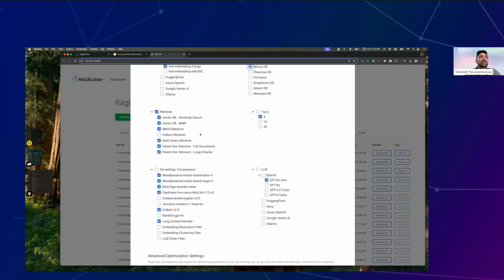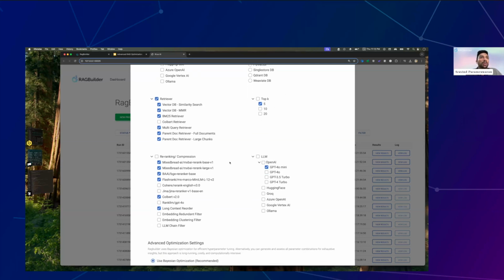retrieval optimization approaches. For example, we spoke about the multi-query retriever, where it will break down the query into multiple versions of it, retrieve multiple documents based on multiple versions of the query, and then do a reciprocal rank fusion on that. So you can do all of those things, like you have BM25 retriever, vector similarity search. It's going to combine all of those, or try them individually and figure out the optimal retriever setup. Obviously a top K parameter.